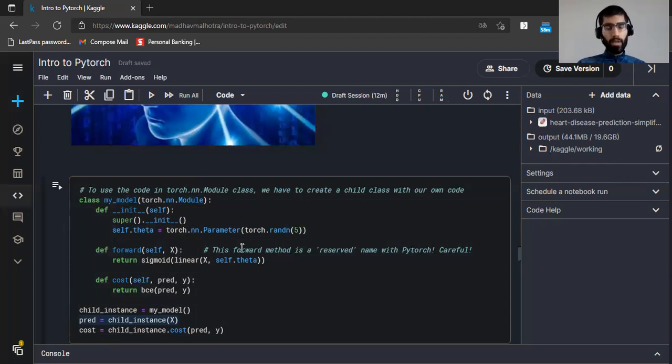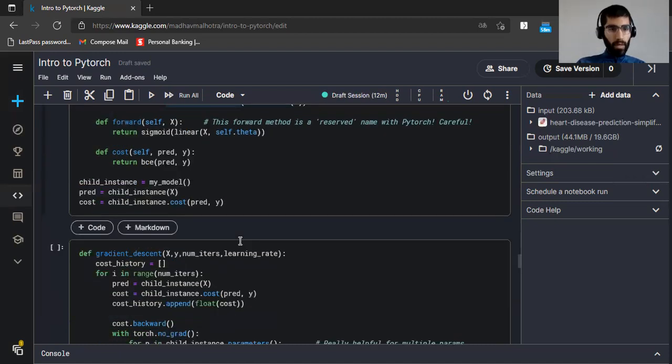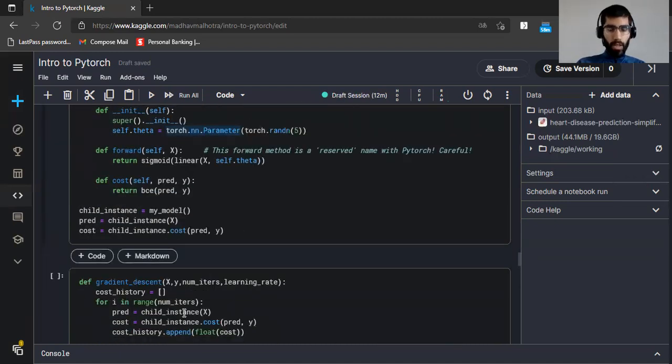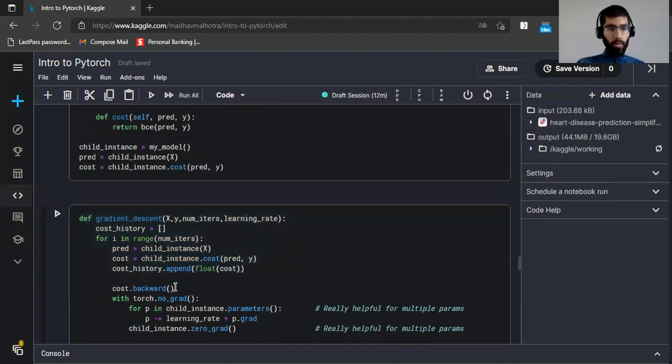Another thing is, this is the key thing, which you'll see when we do the gradient descent. Another benefit here, as you can see, okay, first part of gradient descent is just the same. So get the prediction, get the cost, save the cost. But now this time, this is running the back propagation. Now, hey, don't track any more gradient calculations.